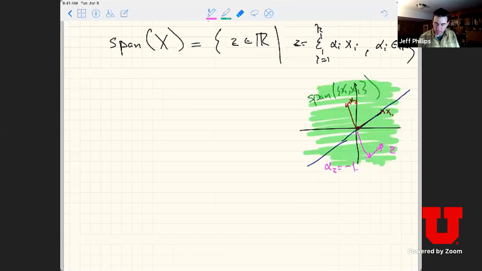So alpha 2 is minus 1, and alpha 1 is equal to 0.5. So I'm able to get to z, even though these don't need to be perfectly at right angles to each other. As long as I do this, I can get to any other vector in this green space here. Okay, good.